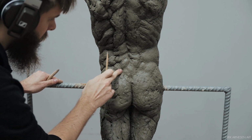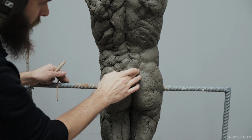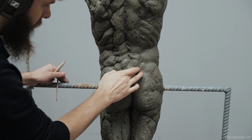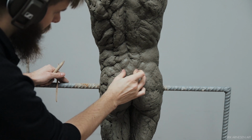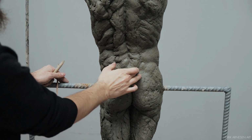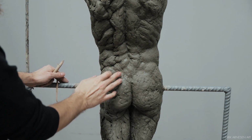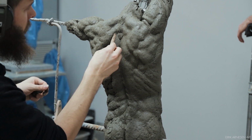Now, the depth of the box is somewhat ambiguous. Make sure it's deep enough to cover the armature, but not so deep there's no room to build out the contours of the figure. Now, here's how having the tilt of my box representing the angle between my ASIS and the PSIS is really going to help me and make life a lot easier for me.